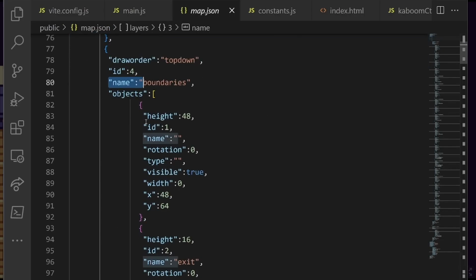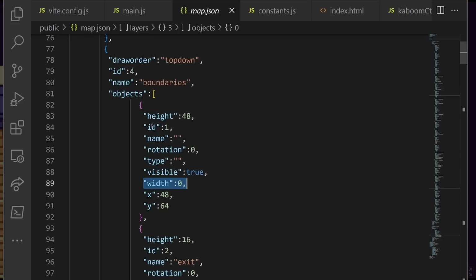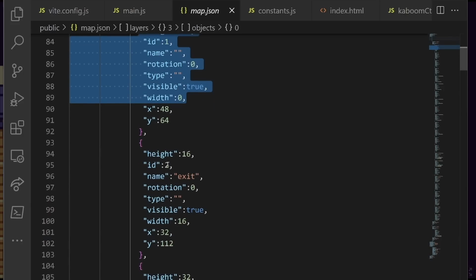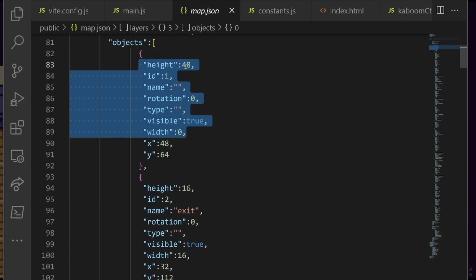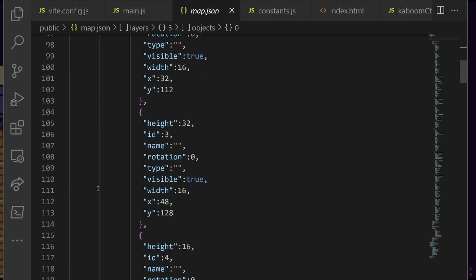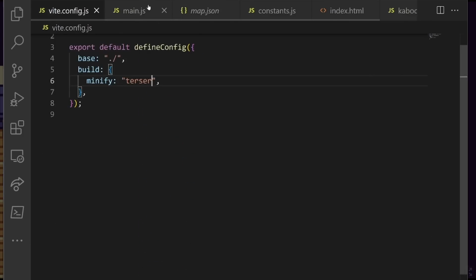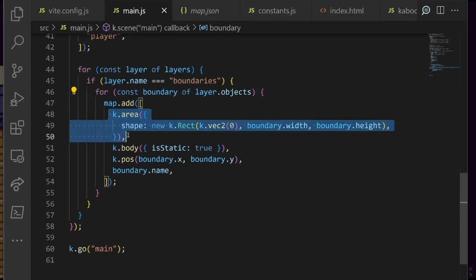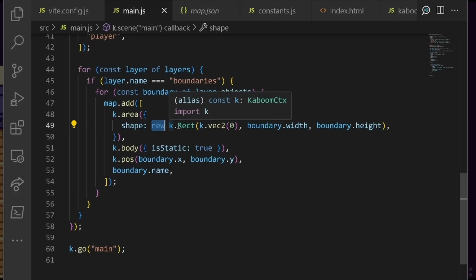You see each object has a width and a height. Maybe we created this needlessly, because the width is 0 and, okay, no, never mind. Anyway, so you have your objects from here. And then I specify the specific shape we want, which is a rectangle, and you can do this by making a new instance of the rect class.